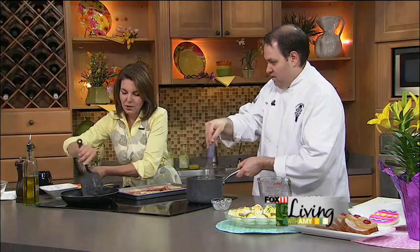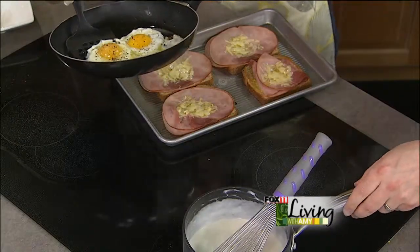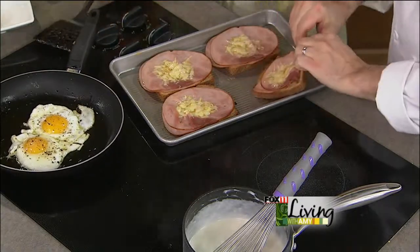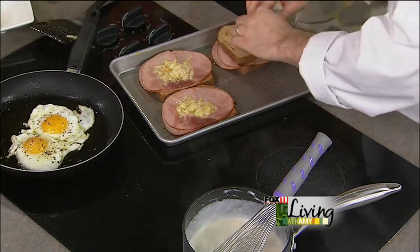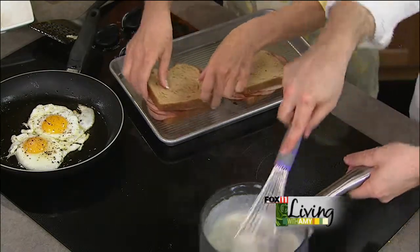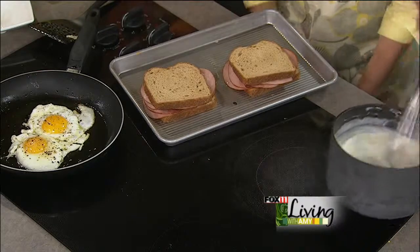All right, our eggs are looking good. Okay, so what you're going to want to do, before you add the egg, is take the bread, and we're going to top the sandwiches. Oh, okay. Like that. So we got a double. Flip it. These are going to be great sandwiches.